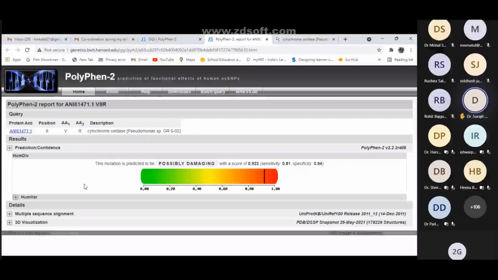Valine and leucine will be similarly placed. So in that case, you will see that it is not possibly damaging, or it could even be benign. That means no problem at all. So you have to look for each and every benign mutation and then put it into a structure, then make the structure verified by several tools, including Ramachandran plot.